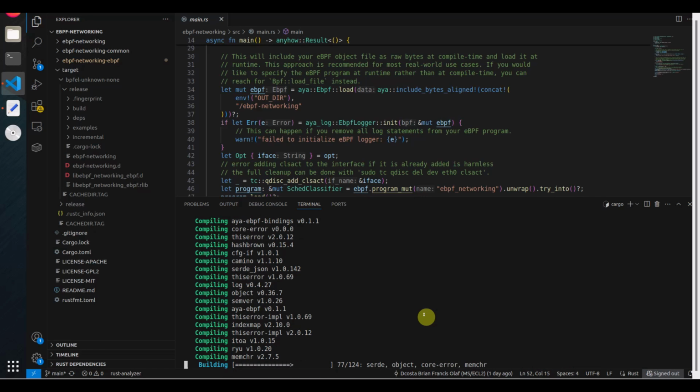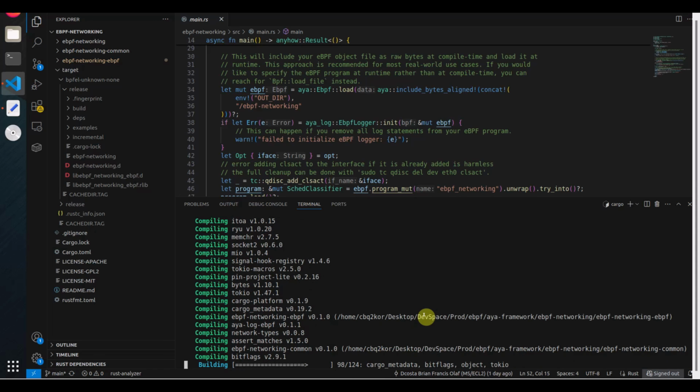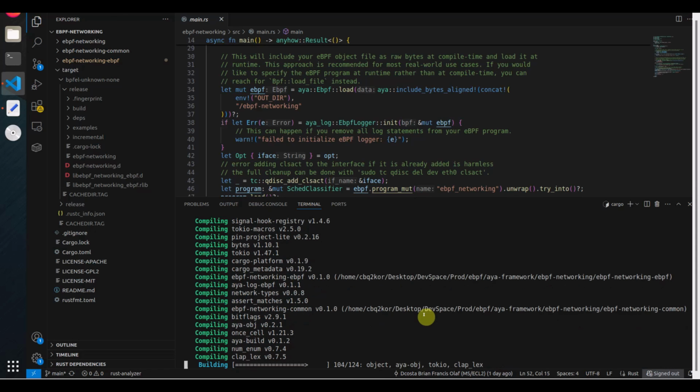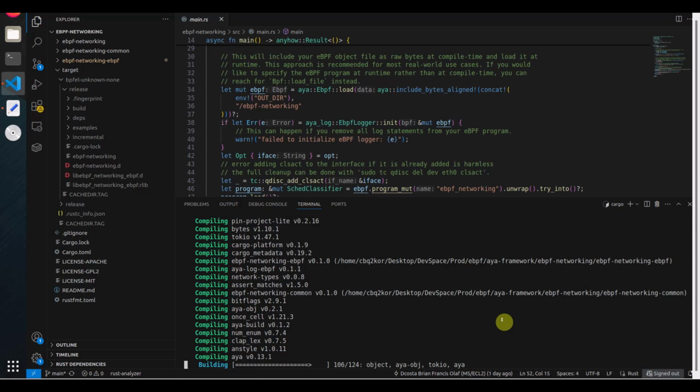This has access to all your standard libraries, such as the file system and networking. It is not responsible for the kernel space; it will load the eBPF program from the target folder into the kernel, handle all the communication with the eBPF program, and be responsible for raising any alerts or events.